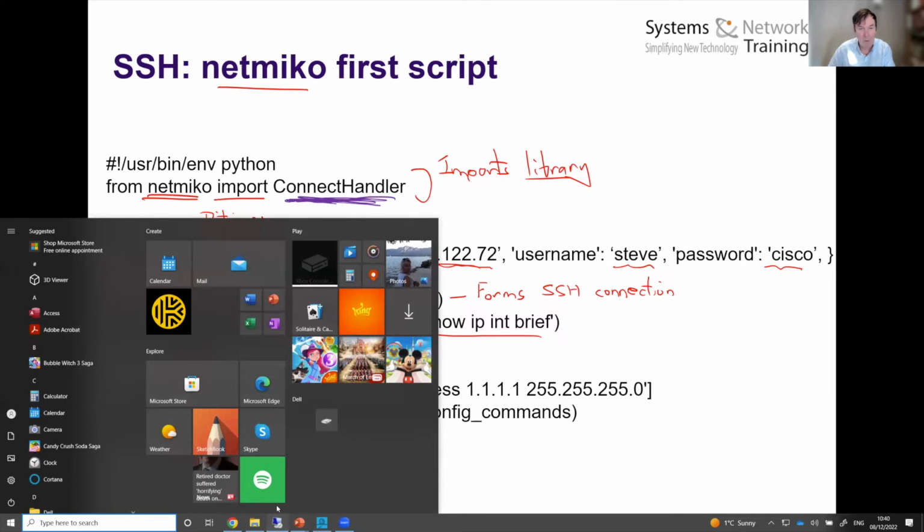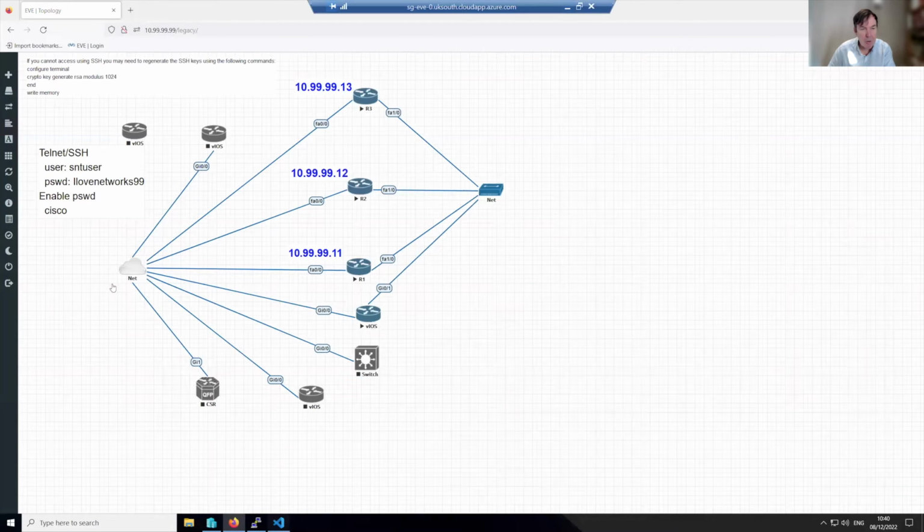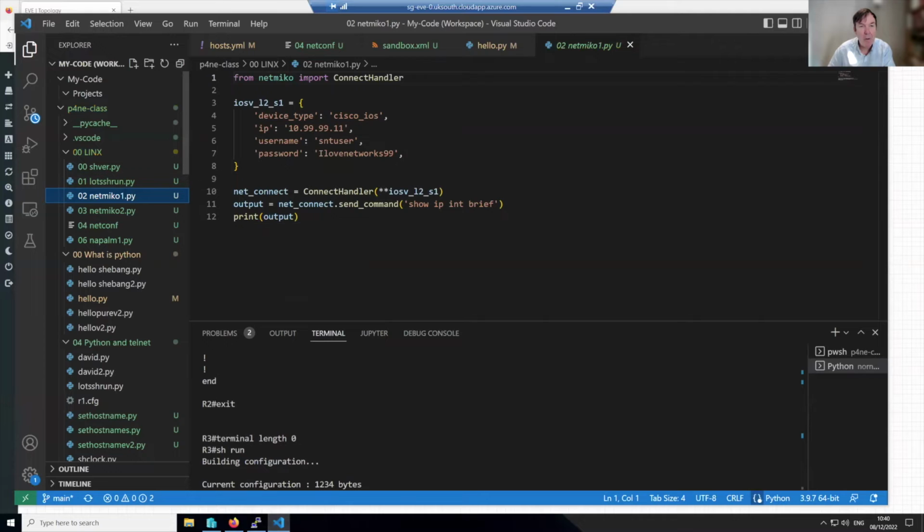So I've got some real code here. Looking at Netmiko, here's the same code. Line 1 is importing from Netmiko, that's the library. And here's the dictionary. It's written a bit more nicely because it doesn't have to fit on a slide here, and it's got the right username and password for the devices that I've got.